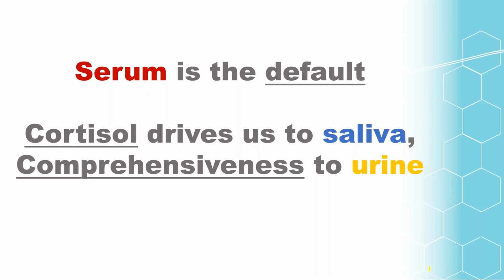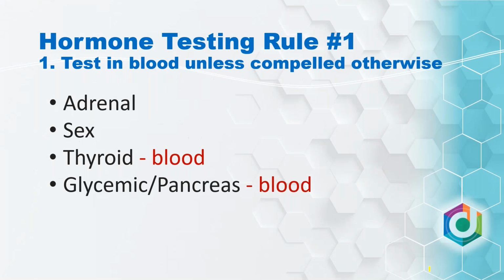And we're going to talk about all three of those within this talk and also within our whole educational series. So when we're looking at, just as an example, thyroid, things like insulin, there's really no reason to go outside of a blood test. You can look at some of these things that historically have been done in a saliva sample, some of it in urine, some of it in blood spot. And unless you have a reason to do another type of test, maybe you can't get a blood draw or something like that, there's just no reason to go outside of standard blood testing.